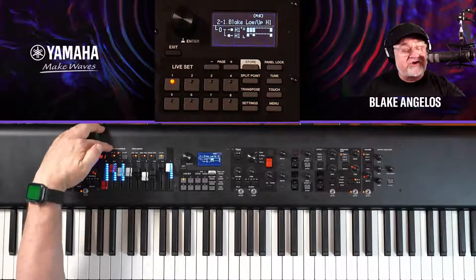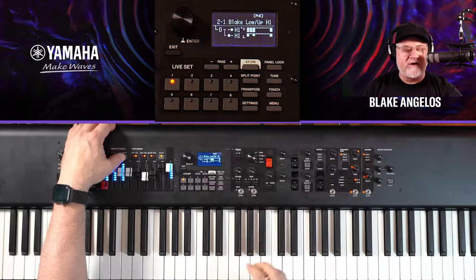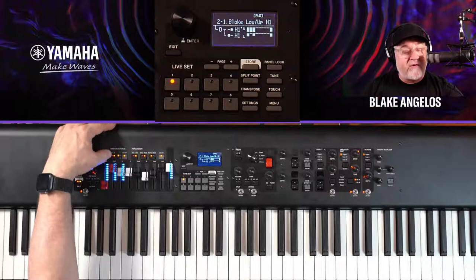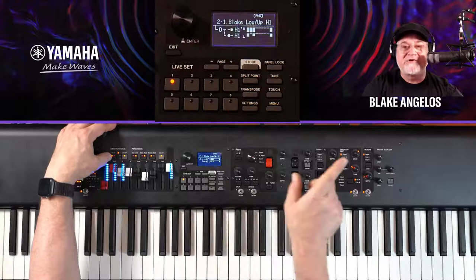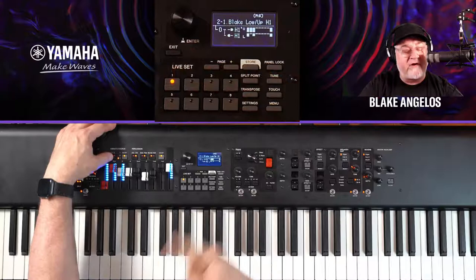Two different types of vibrato and chorus. Right now, I'll turn on the chorus. Second chorus. A lot of people like the second chorus. And then right here, as I move it down here, you have vibrato. Now, let's say I want to go back. By the way, I'll show this again. I showed this on another previous thing. But if I want to go the other direction, right now it's toggling through chorus 1, chorus 2, chorus 3, vibrato 1, vibrato 2, vibrato 3. What if I want to go back to vibrato 2 quickly? Hold exit, goes back the other direction.